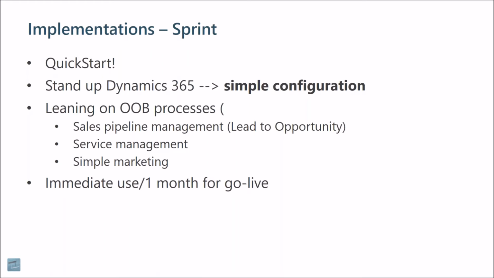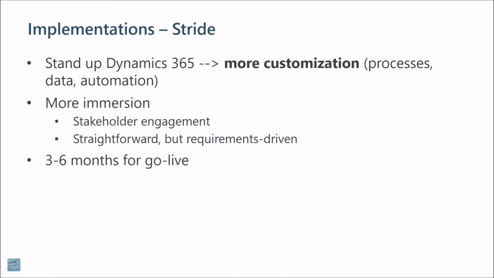And when I think about a sprint implementation, something fast, along the Quick Start line, this is immediate use. We want to get Office going, get our licenses in place, get the out of the box system there and get our users in, and we're looking at something like maybe a month, maybe 2 if it draws out. But like I said, Quick Start is 3 to 6 weeks. Really looking for that fast turnaround, out of the box processes, out of the box configuration, and adhering to what's offered on that level.